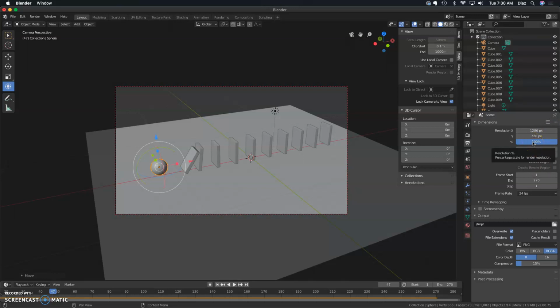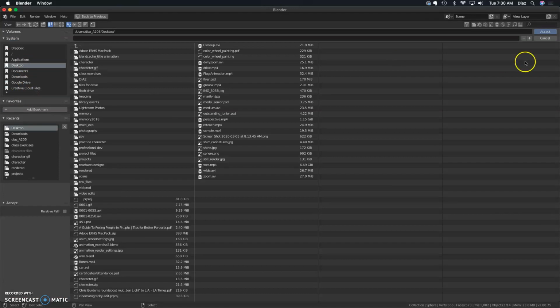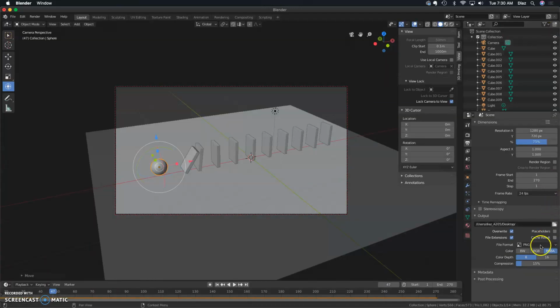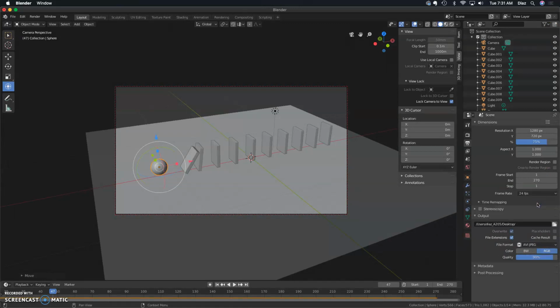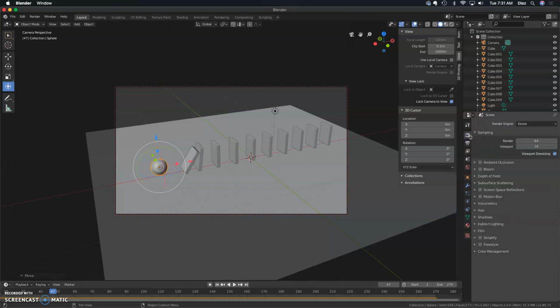You can do a 75% for this. And then obviously output, put that in your rendered folder. File format is going to be a movie, so we want AVI JPEG. And then you can go in and render. And that is your rigid body animation.